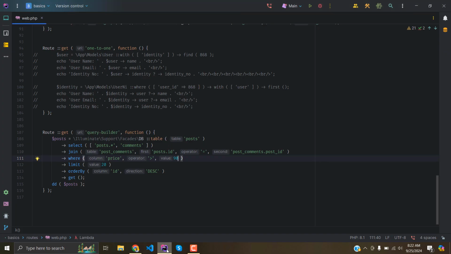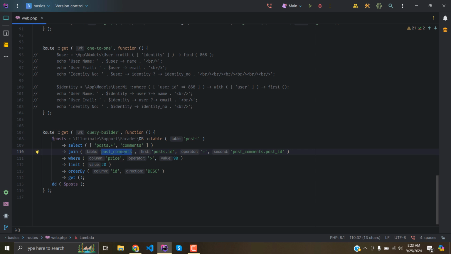The reason is that we are using join here. The join will automatically replicate the number of comments we have, and those comments will be multiplied by the post. So for example, if a post has 5 comments, a single post will be shown on the front end 5 times.